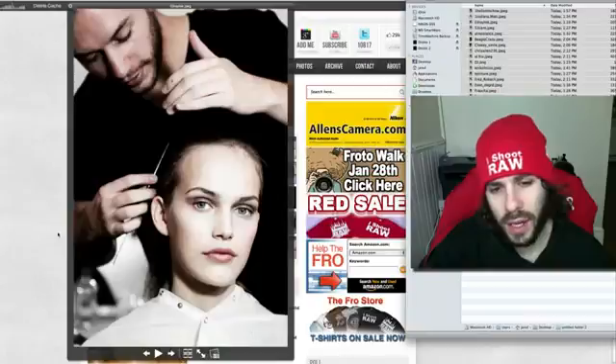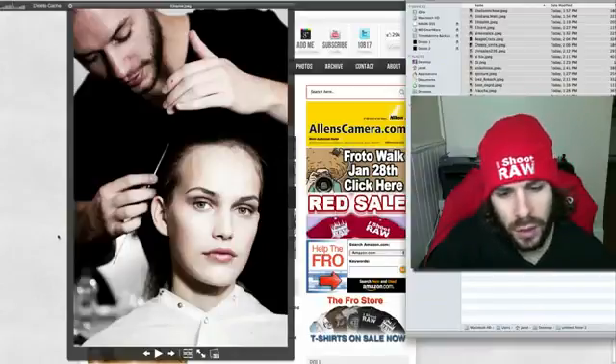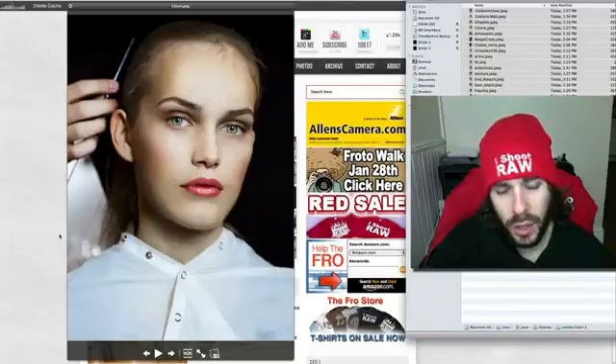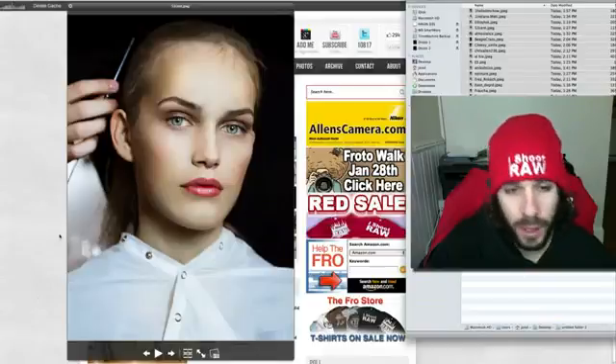Same thing — I like the color edit here. The crop is a little interesting for me; I don't know if I like it or don't like it. But I thought it was a nice muted, more pulled-back type of edit. This is an interesting crop — it's much tighter. They did a lot of softening to the face, but I thought the color was nice. They pumped the pink of the lips.